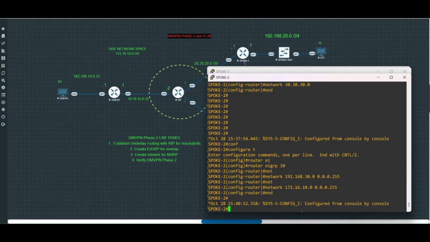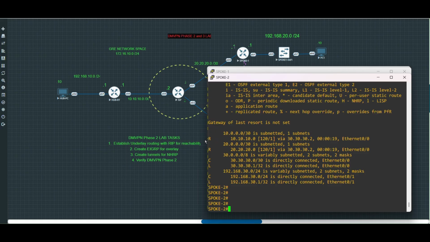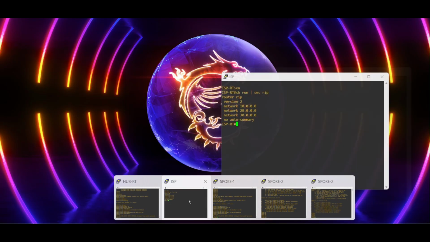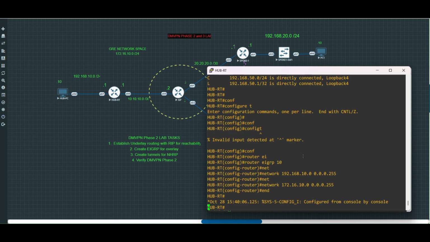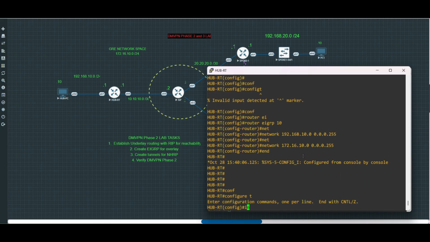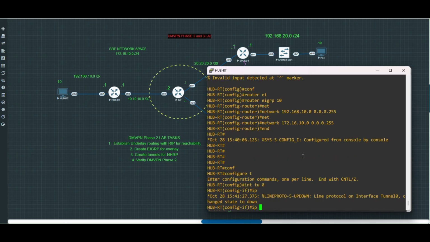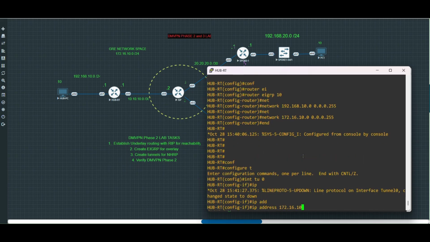But as you see here, we don't see anything, no adjacencies, nothing, right? We're advertising, but we don't see any EIGRP routes. We only have RIP, and why am I not seeing these, right? Okay, that's because we haven't done the tunnel configuration yet. So we'll get to that. We haven't fully completed task 2 for the overlay, so let's go ahead and get started. We're going to start doing Phase 2. So we'll do interface tunnel 0. Okay, on the hub. IP address is going to be 172.16.10.1.